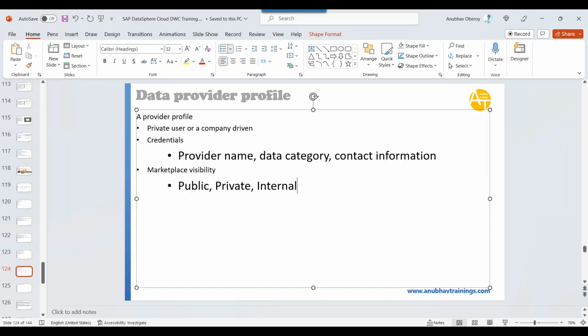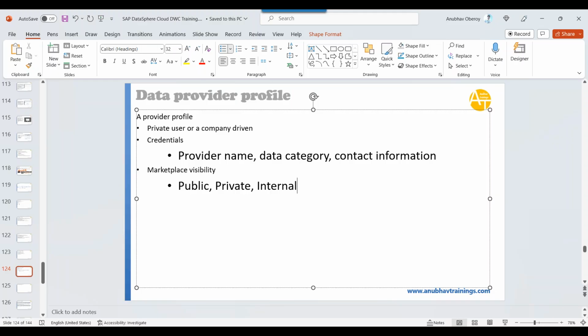As of today, there are three strategies of data marketplace visibility available. The public data provider profile, where you upload the data on a public data marketplace, accessible to all the users and tenants of SAP DataSphere. Everyone in the world can use your data. So I will create one tomorrow, and when you go to your DataSphere, you will be able to find my data provider profile.